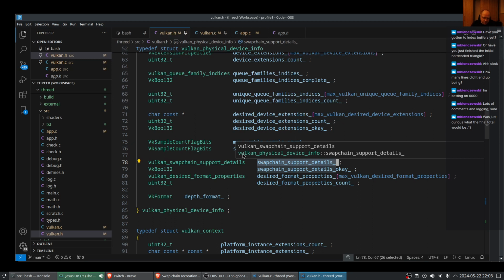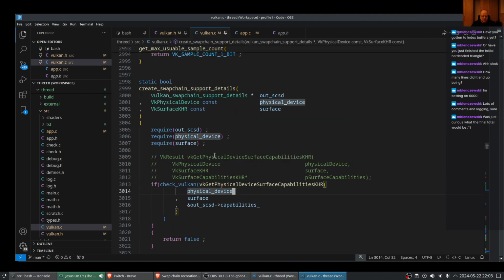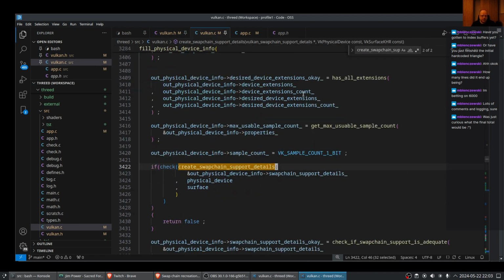Okay. What if we're querying simply new? Wait a minute. When do we call this? Okay, we call this once for every physical device. But we do not ever call it again, so we never ever get the updated surface properties, which of course includes the width and the height.